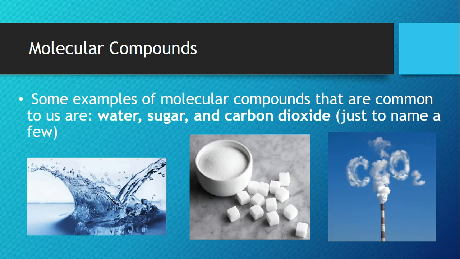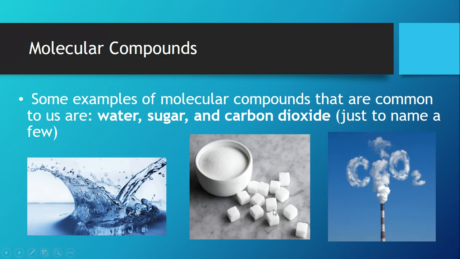So we have water. Water is H2O. It's 2 parts hydrogen, 1 part oxygen. Hydrogen, although it is found on the left-hand side of the periodic table, it's kind of a weird element for that reason. It is a nonmetal. It's a liquid when it's combined with oxygen. It's a gas on its own. So 2 parts hydrogen, 1 part oxygen.